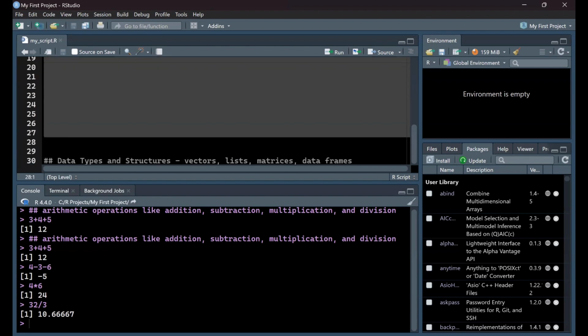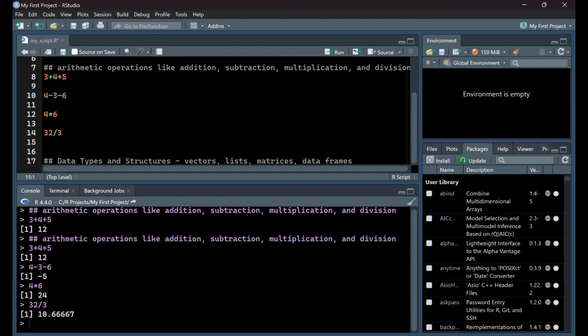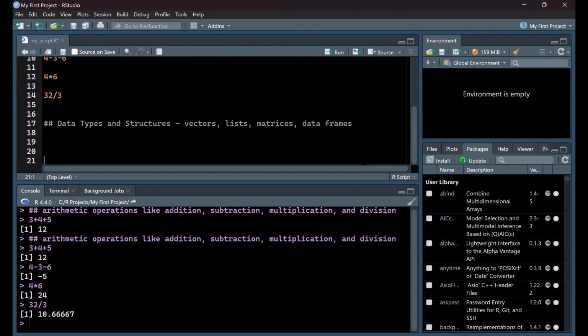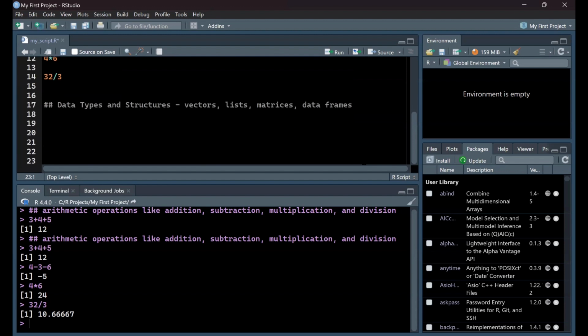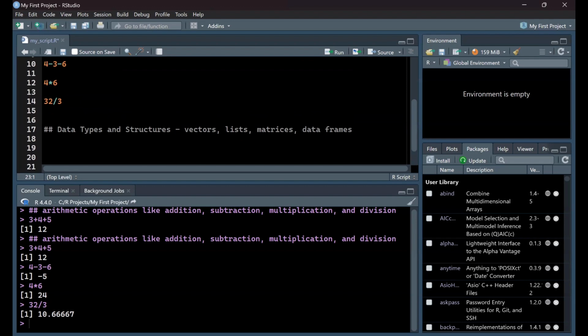Now let's go into something much more interesting. We want to look at data types and structures in R. When we're talking about data types and structures in R, we're looking at beyond just typing stuff like this.